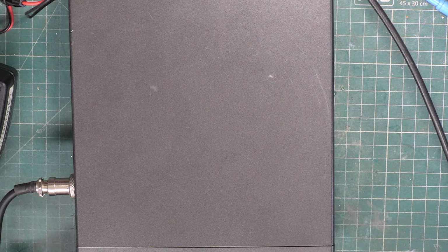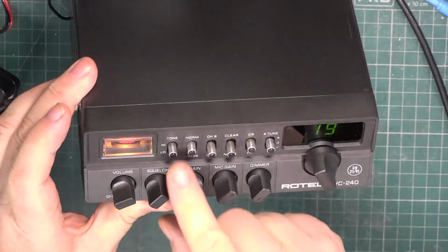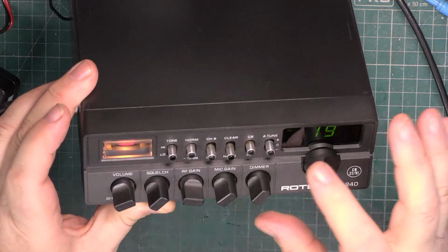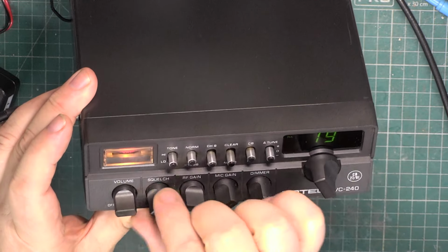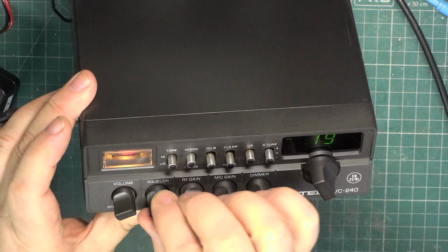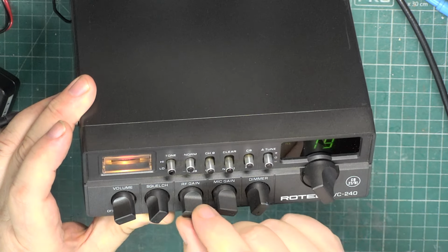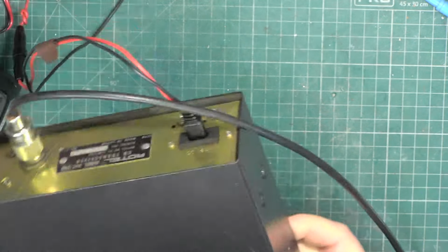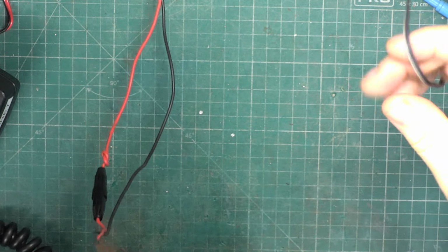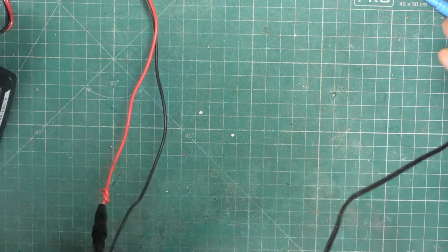Right. So, we want this in normal, that in high, that in normal, that in the centre position. And mic gain to full, RF gain, squelch. I'll tell you what, we'll plug in the extension speaker and the PA speaker.